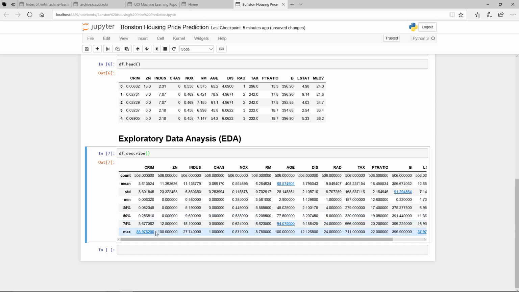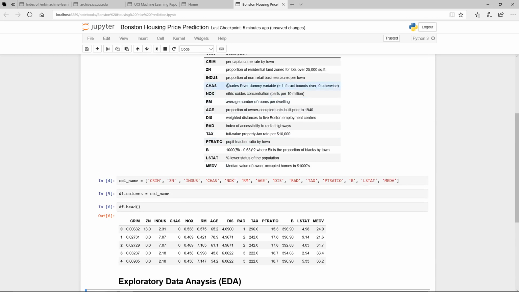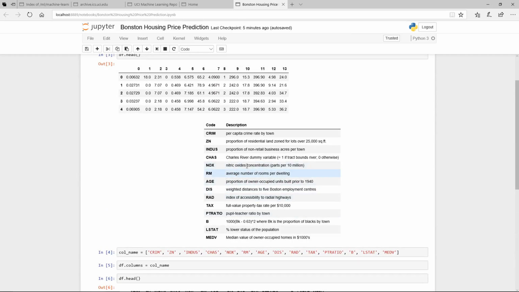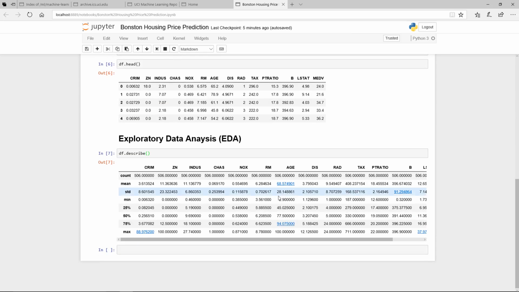Looking at this, you can immediately get some quick observations. You will observe that CHAS, the Charles River dummy variable, is very small compared to either INDUS or ZN. And NOX is also very small, so these two are the small numbers here. CHAS is obviously a 0 and 1 variable, as it said, it's binary, either 0 or 1.